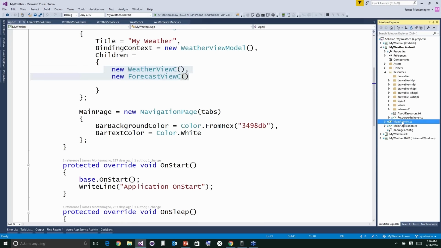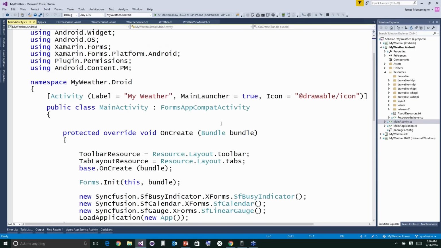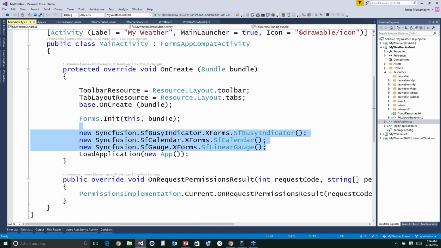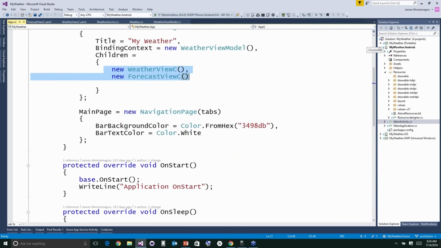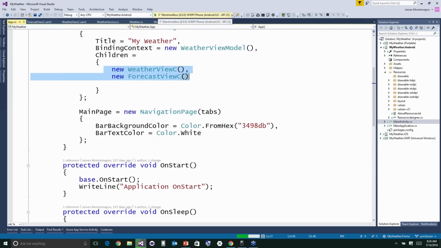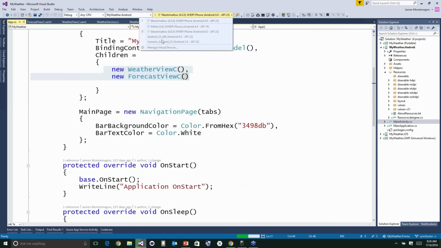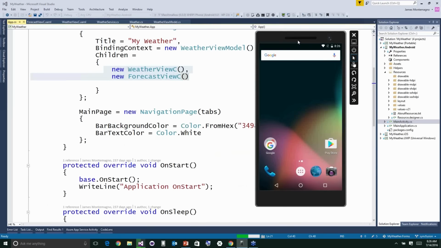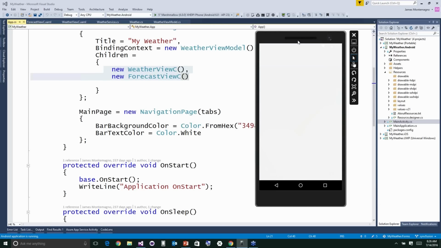Now there's really no code to write on iOS or Android. Inside of Android, I can just go into my main activity and see that all it's really doing is some stuff for Syncfusion here, but it's just loading the application and loading that app. That's it. Same things on iOS and Android and UWP, nothing much there. So I'm just going to go ahead and start, and what we can see is that Visual Studio has already found all of my Android emulators that have been running here. So if I go here, we can see it's going to start deploying onto my Android emulator. So it's going to build it up just on my PC, and it's going to deploy right here to my Android emulator.